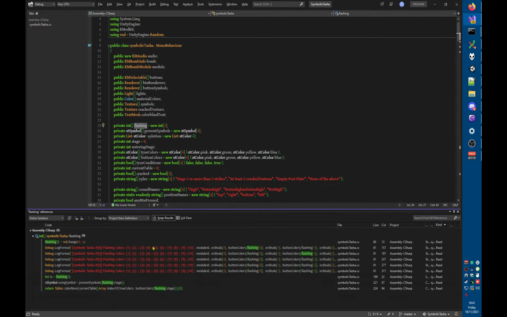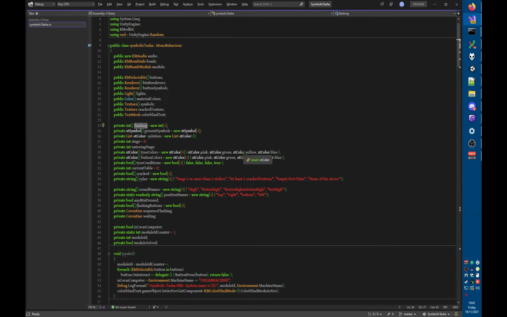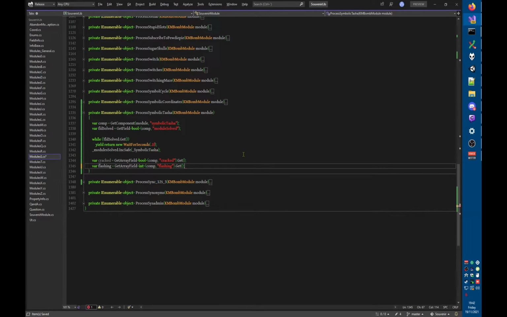So that is extremely likely to just be an array of... Yes. Okay. So we need an int array. So that is equal to get array field of int. That, is it public? No, of course not. So we just get that array.